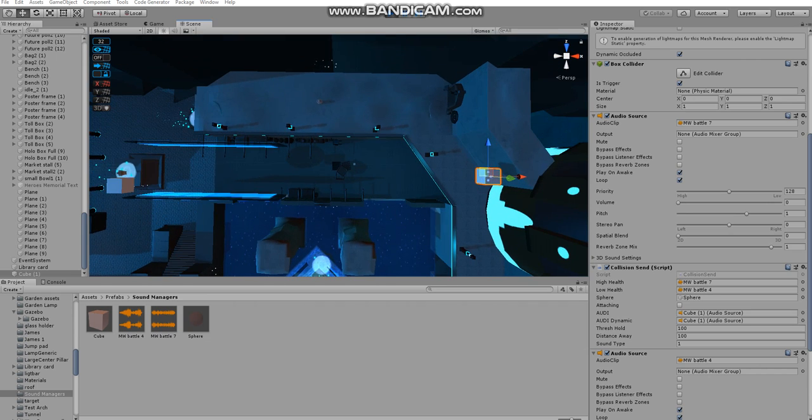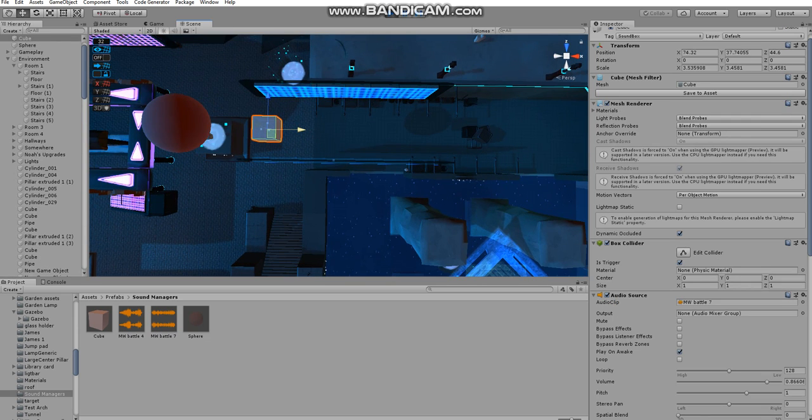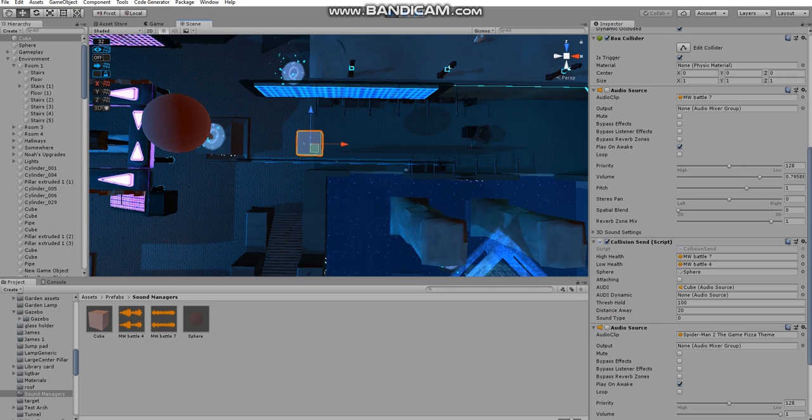So, jumping straight into it, we have two different types of sound managers here, and they're just based on different types. We have our general type, and we have our dynamic type. Our general type is simply hitting a threshold, and as we can see here, I just did a distance away, which is checking if we're close enough to this big ball here, and if we're not, it turns off the sound.